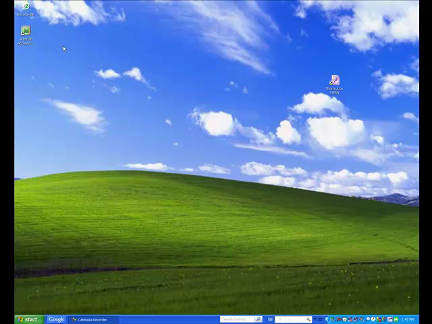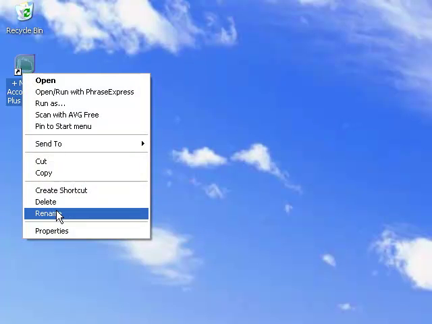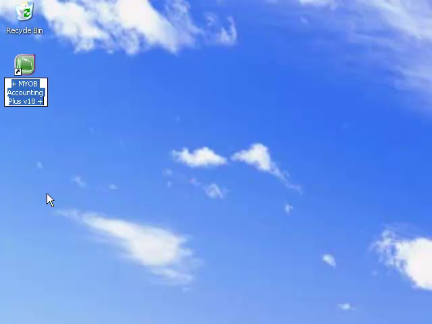Now I need to rename my MYOB data file shortcut. This will make it easy to identify on your desktop, especially if you have it crowded with other icons. Now remember, this is not the MYOB data file. If you delete it, you will still have the MYOB data file. This is the shortcut to the MYOB data file. Right click, select rename. I will type in Swan. But you would type in what is relevant for you. I click out of it, and there it is.